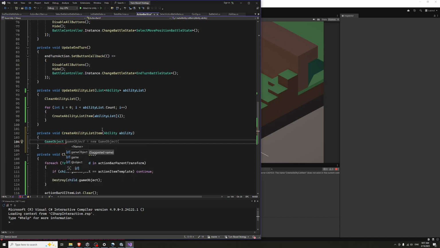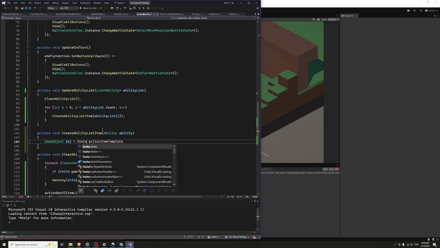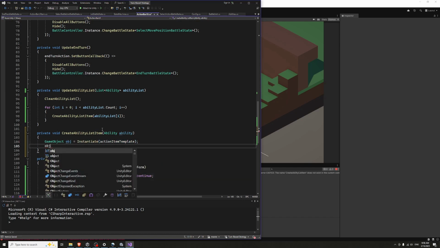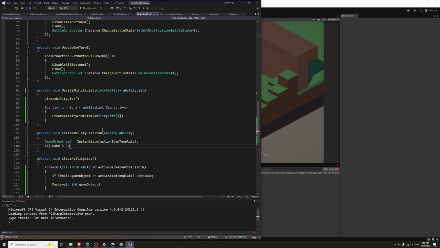So we get the game object equals template, but instantiate the template equals ability list, and then maybe just put the name in there.